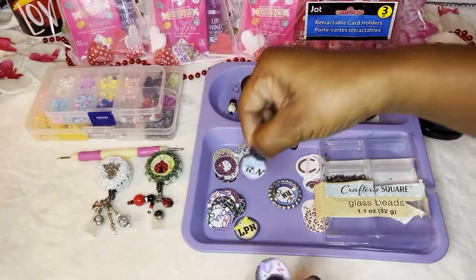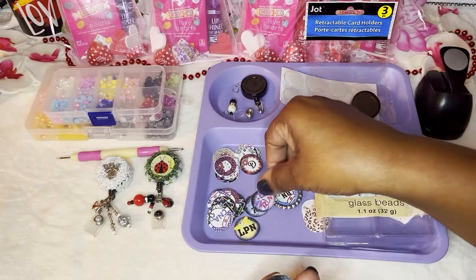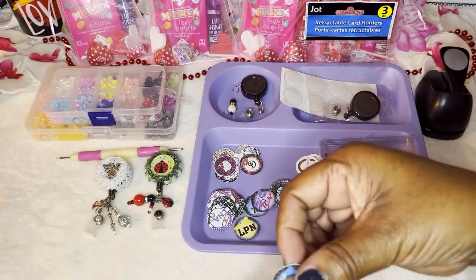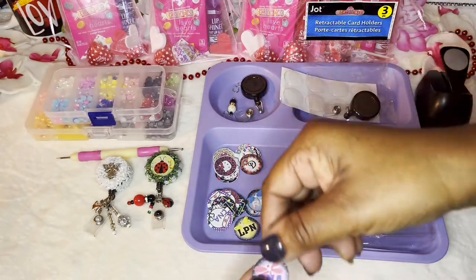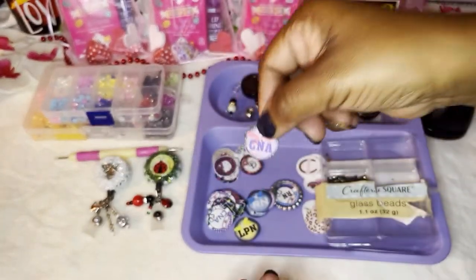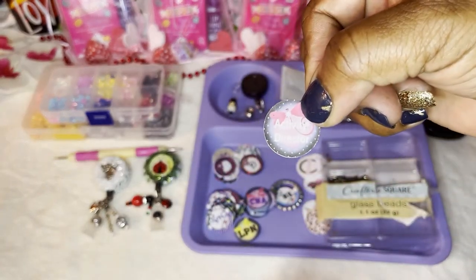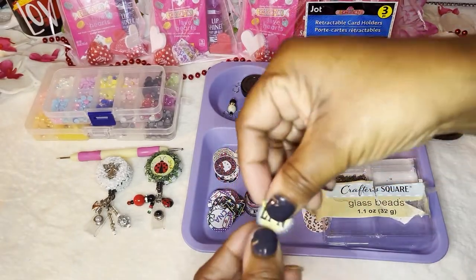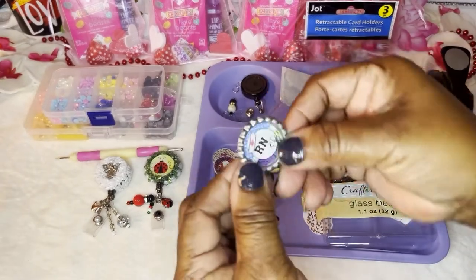And this is the little dragonfly. I always keep some like this available and on hand whenever I do something like an upgrade in different styles, and make them very, very pretty for them. And that's what if they are an activity director, whatever. That one, LPN.